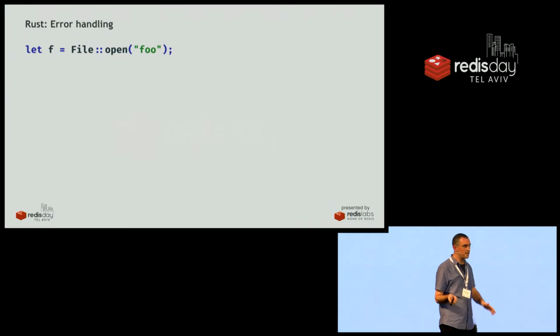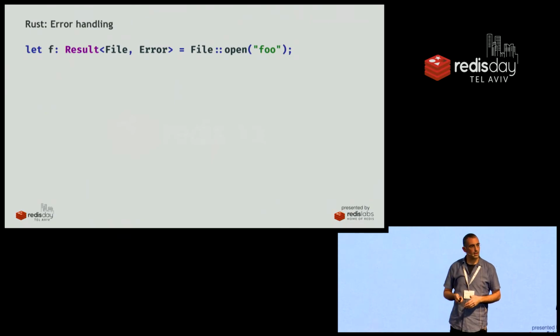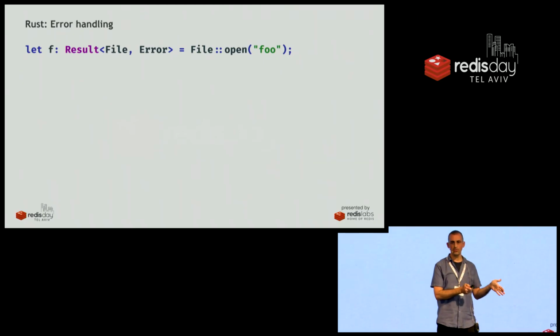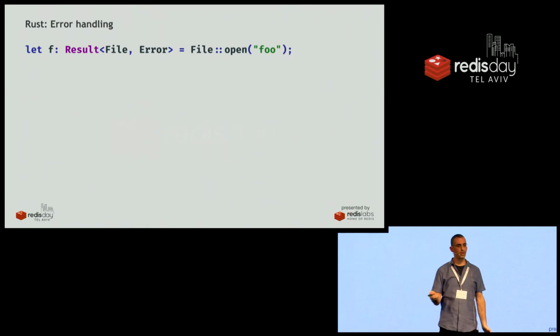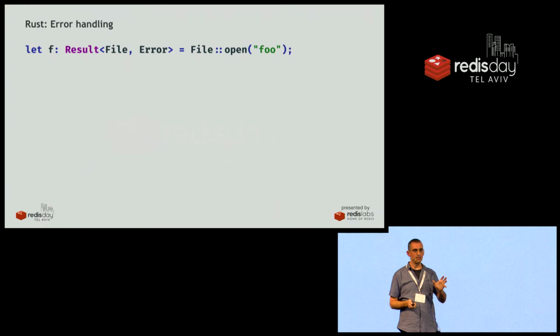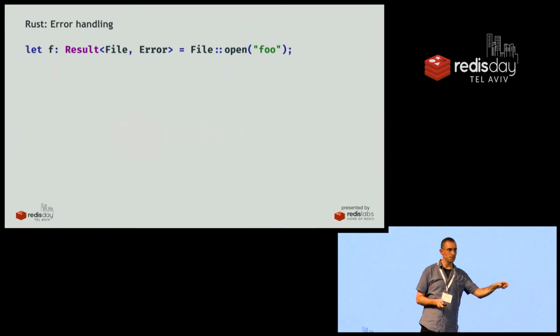In Rust, we neither return an error code nor do we throw an exception. We use a sum type, as I said, the best thing in Rust. The sum type we use is a built-in generic sum type in the standard library. It's called Result. And a Result has two values it can have. Any user-specified object can be inside a Result. So if we say we have a Result that has either a file or an error, which is the signature of the file open method from the Rust standard library, it means that if we run this, we don't get back a file handle. We also don't get back an error code. We get a Result, a sum type, and we have to inspect that sum type to see whether we got an error or we have a valid file.